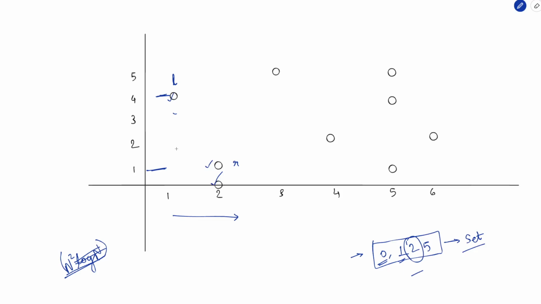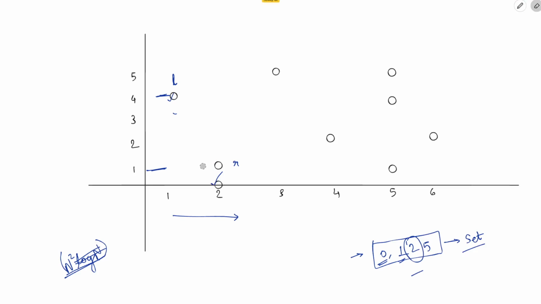If there is, I will say no. If there is not, I will say yes for the current value of R. So notice you don't need to find out what exactly lies in between L and R. You just need a yes or no answer, right? So for that you can do something smarter.